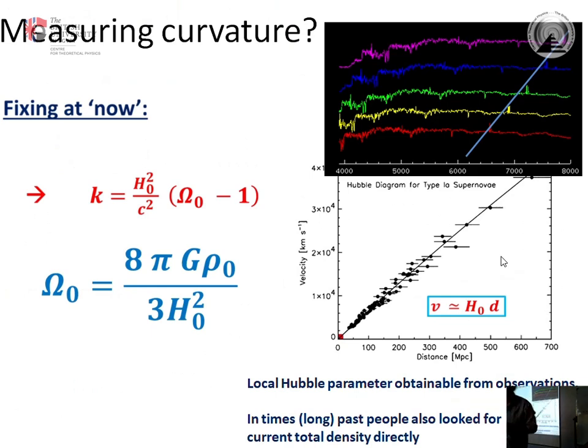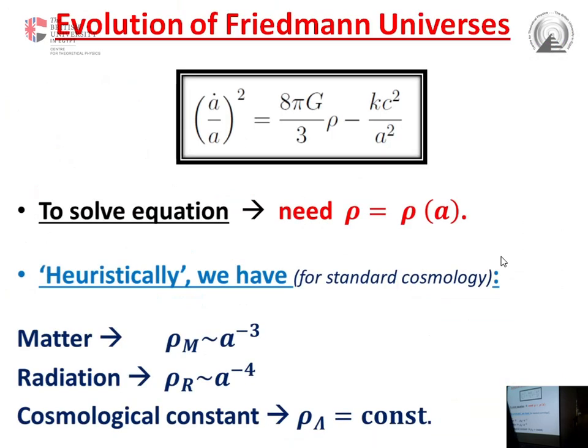Of course, professionals would take higher order corrections. There are things called the deceleration parameter and the jerk parameter. They expand to higher order, but this is in the linear local approximation. Okay? But we don't know rho naught, and it turns out that rho naught is quite exotic. Okay? So we need to solve our Friedmann equation. This is the main one we're interested in from now on.